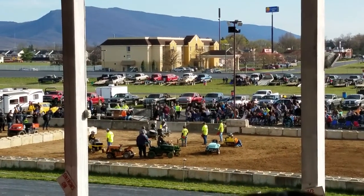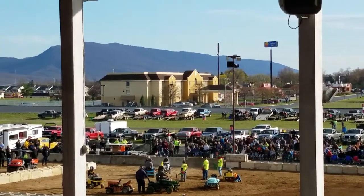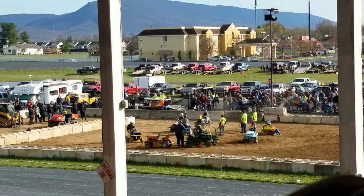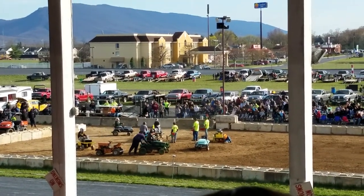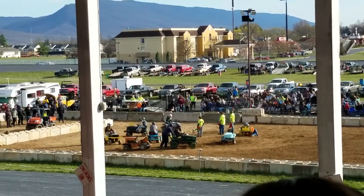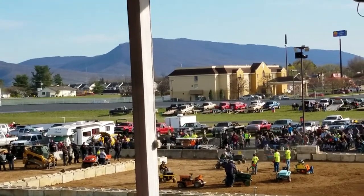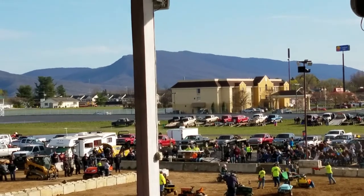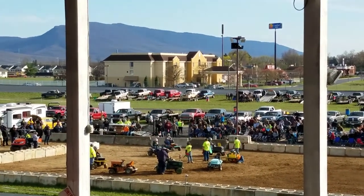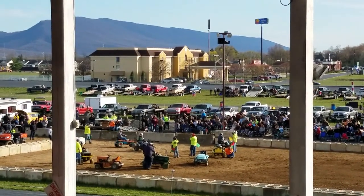I hadn't seen that before. You can see a little bit of that wheel hop we were talking about. Number 40 is Christopher Tammond from Nelson County. Out there also is William Tammond at number 91 from Hollywood, Maryland, and Diane Russell in that number 80, also from Nelson County. Big nose-to-nose impact right there. A couple of these builders opting to go with a much smaller back tire, like you see on number 40 of Christopher Tammond. Others likely to go with a regular size rear tire, much like what you see on number 39 of Andrew Marshall — that's the orange number 39.